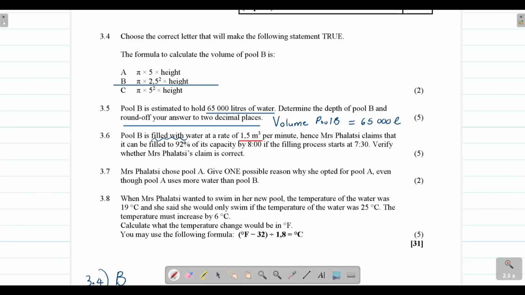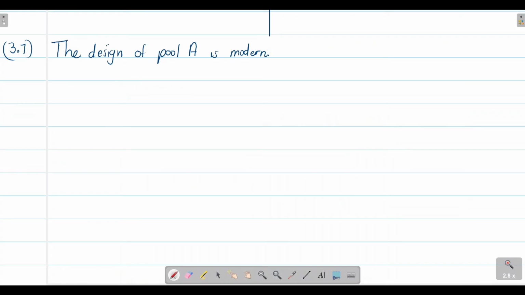What is this 25 degrees Celsius in Fahrenheit? And then we can now determine what the change in temperature is supposed to be. Okay, so I hope I didn't lose anyone there. We first need to convert each of these temperatures from degrees Celsius to degrees Fahrenheit. Then we determine the change in temperature.